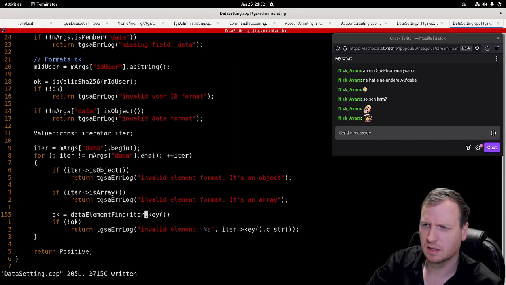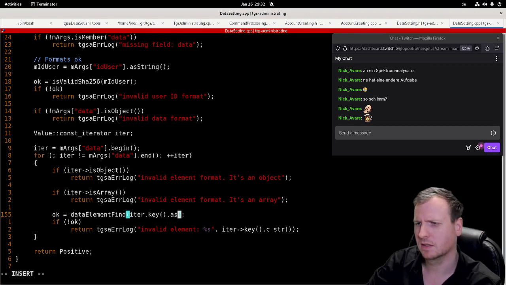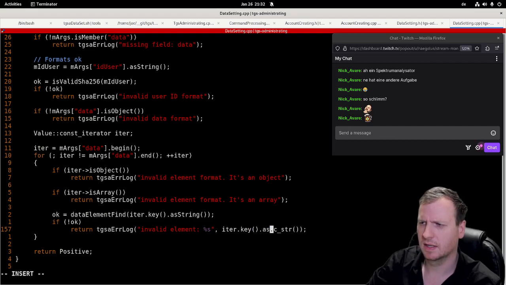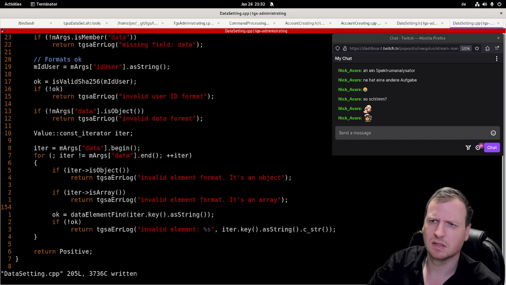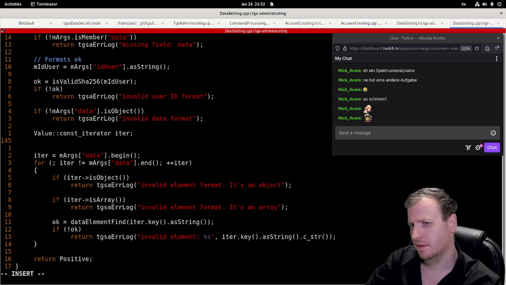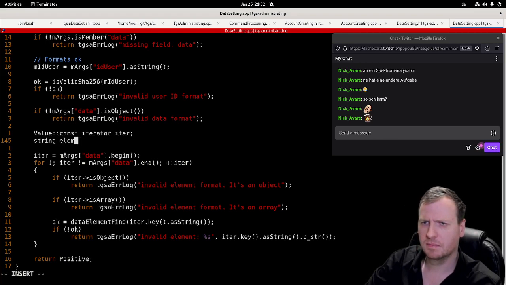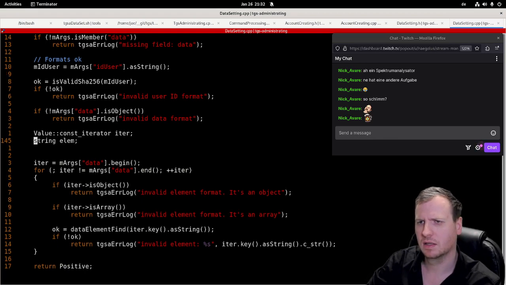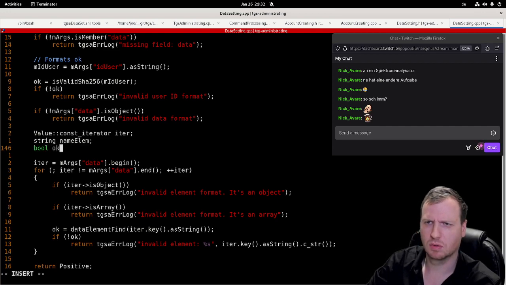Exactly, as string. Dot as. Oh, come on, this isn't beautiful. String element and then name element and then bool. Okay.